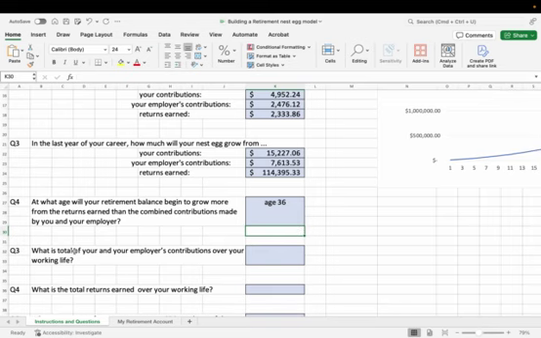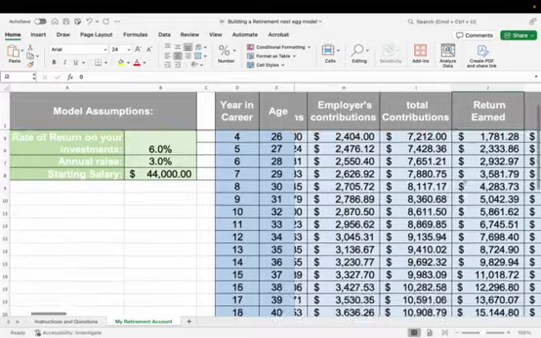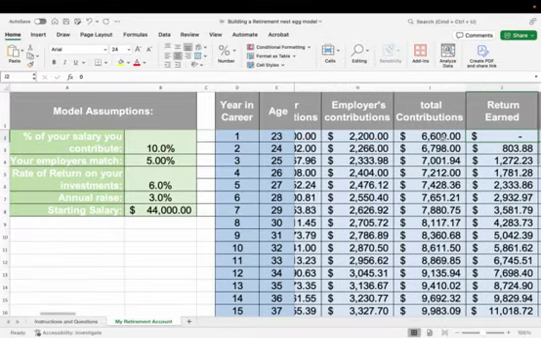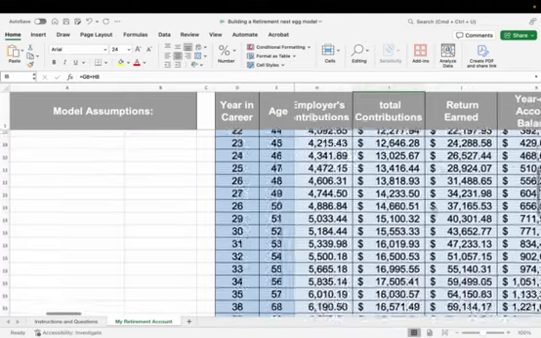Now, what is the total of your and your employer's contributions over your working life? That would be given to us by the sum of all the contributions in each year. So basically, we need to add up the value of all the cells in this column, column I. We can use the sum function to do that.